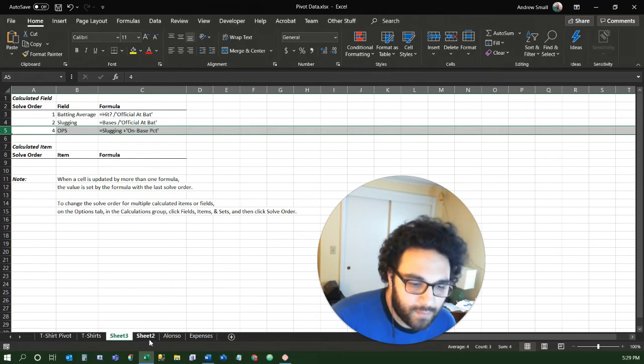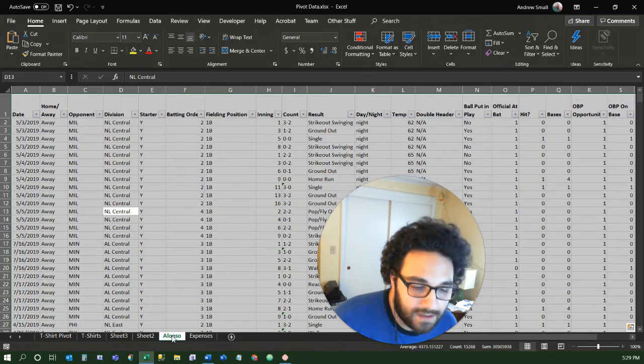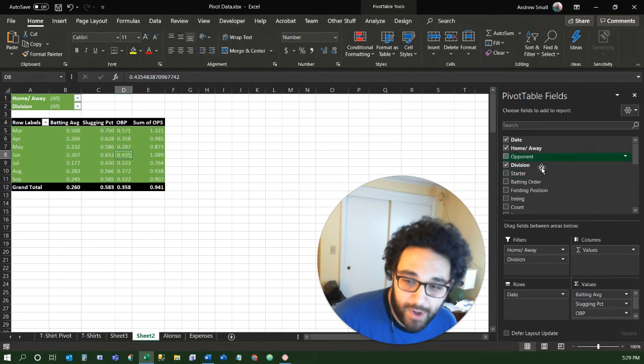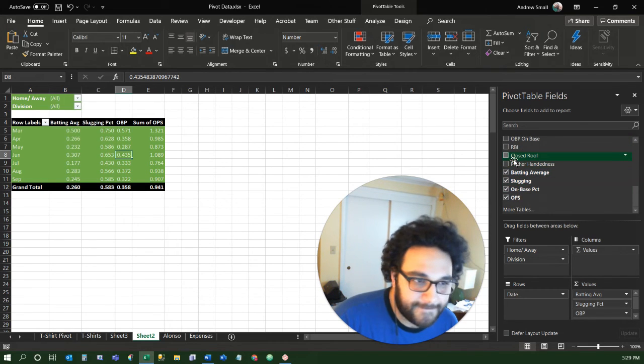So that's everything we're going to cover on the Pete Alonso sheet here. I will say that if you like baseball, or you like statistics, or you like playing around with things, there are a lot of cool fields in here that you can add. I've added all kinds of stuff.